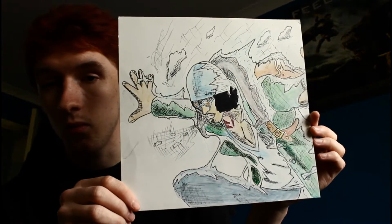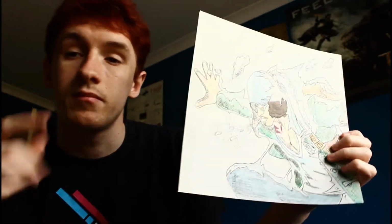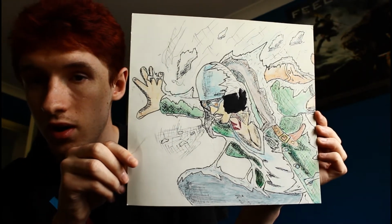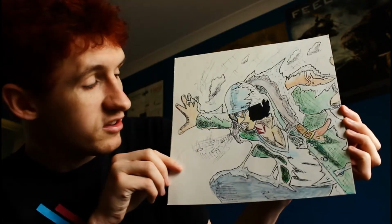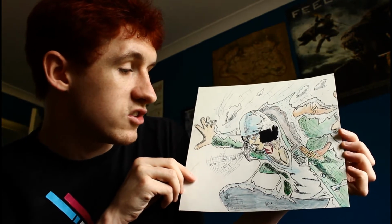Okay, so we've got Admiral Aokiji. He is post-time skip, and I really like this one. It turned out really well. It was one of the first ones I drew using different proportions and looking at reference images, and so I really like the way it turned out. Especially the colour and the shading, it just looks good, I think.